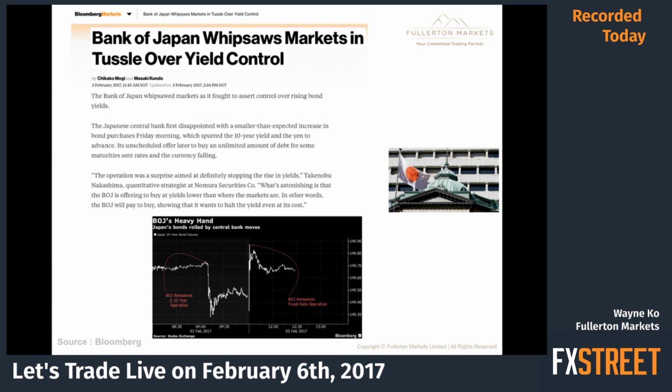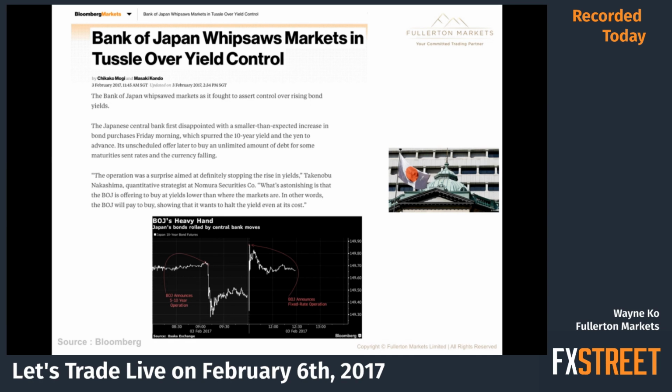So typically for bonds, general knowledge, the bond price and the bond yield are inversely proportional. Meaning to say, if the bond price goes up, bond yields go down. And vice versa, if the bond yield goes up, it means that the bond price goes down. So there's an inverse correlation between the bond price and bond yield, just to take note.